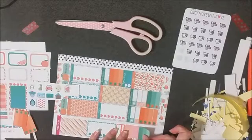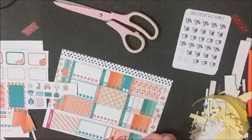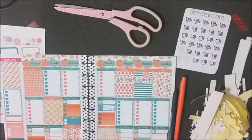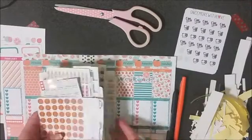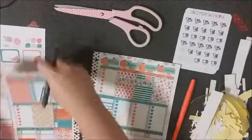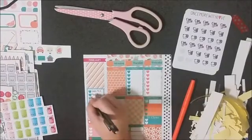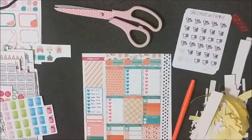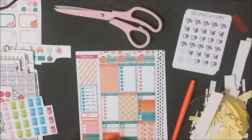Here I am. I think I'm cutting out icons here. I honestly cannot remember what I was doing. Oh, that's right. I was getting into my weekend banner, and then I was picking out all of my icons. As you can see, I have some bought icons and some icons I've made myself. And then I just start filling in my roster for the week, and I am using the Papermate Ink Joy Gel 0.7 nib in black, and I have to say that is seriously one of my favorite pens to use while I am planning.